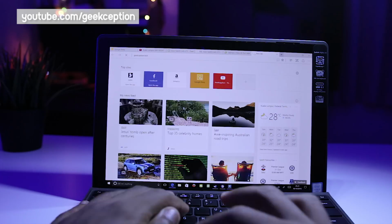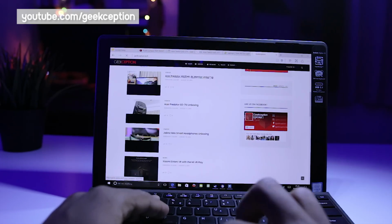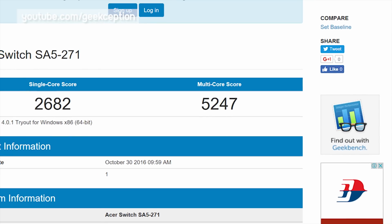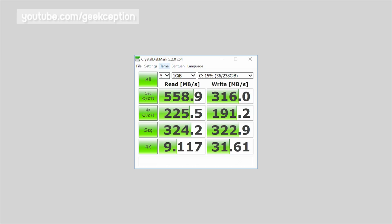Performance on the Switch Alpha 12 was very smooth with very little lag, and everything zipped along with rarely any hiccups. And for the fun of it, I ran Geekbench 4 and I also ran the CrystalDiskMark benchmark test, which you guys will actually be seeing on screen right now. While I myself do not believe traditionally in benchmarks, for people who are interested in numbers, there you go.